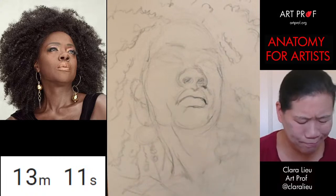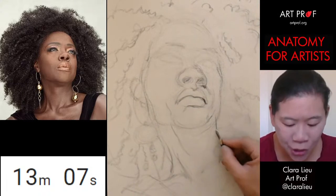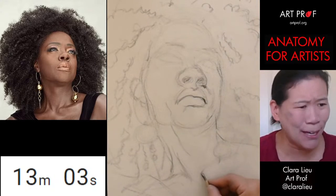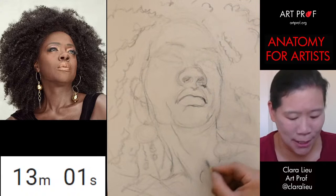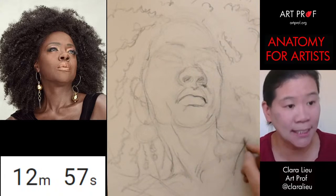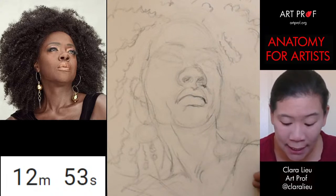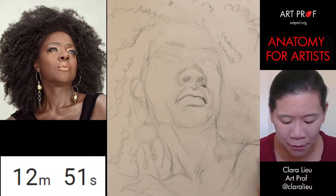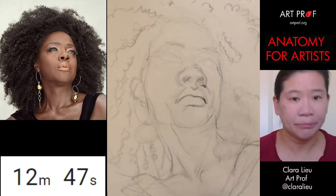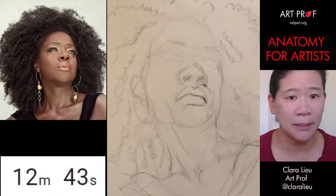I'm just trying to reorganize what's happening right now. I do feel better though. I don't feel quite as hopeless as I was. I don't know, maybe because this pose is a little bit easier. Who knows? I mean, part of it's warming up. I definitely am somebody who thrives on warming up. If I can't warm up, things are really hard for me to do. Okay, maybe a little more. Okay, that's a much better angle, I think.